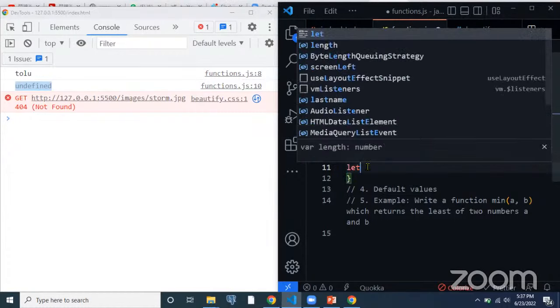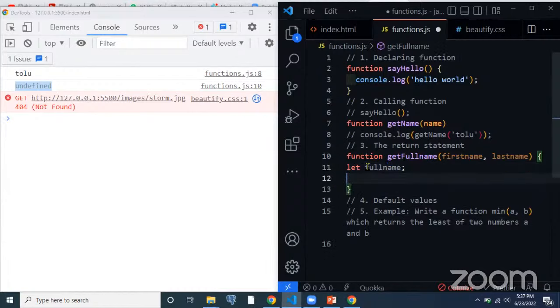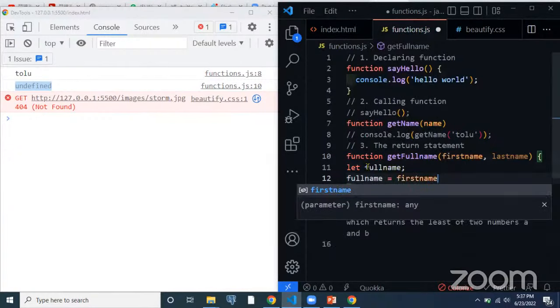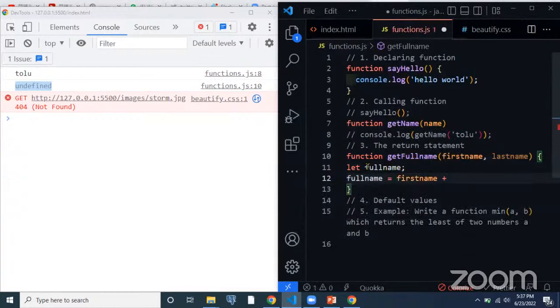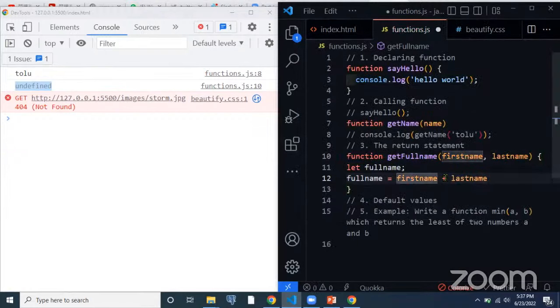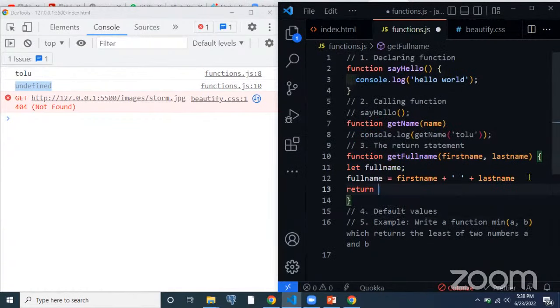So let me create another variable, and I will call that variable full name. So the full name, I will assign the first name that you are getting from outside the function, and the last name. So I'm concatenating the first name and the last name, and I will give it a space. So I will return the full name.